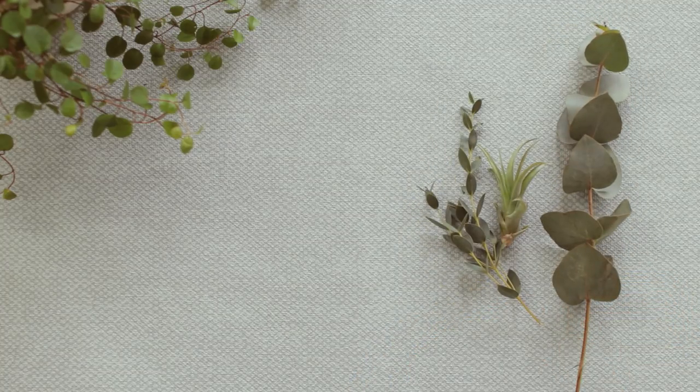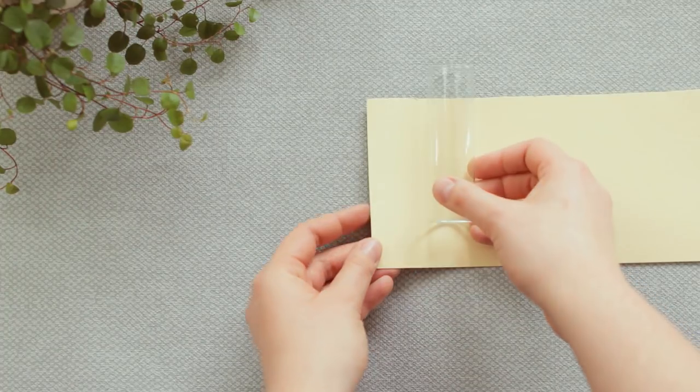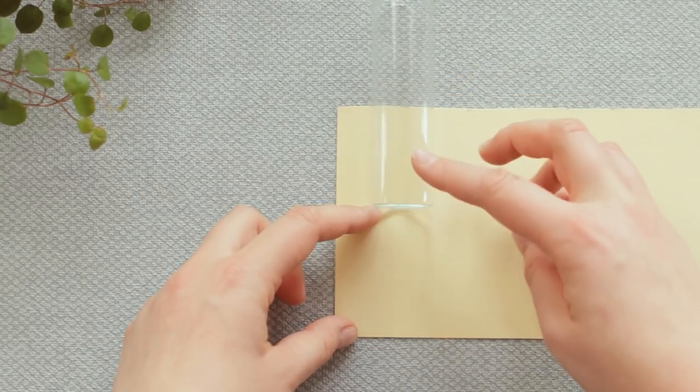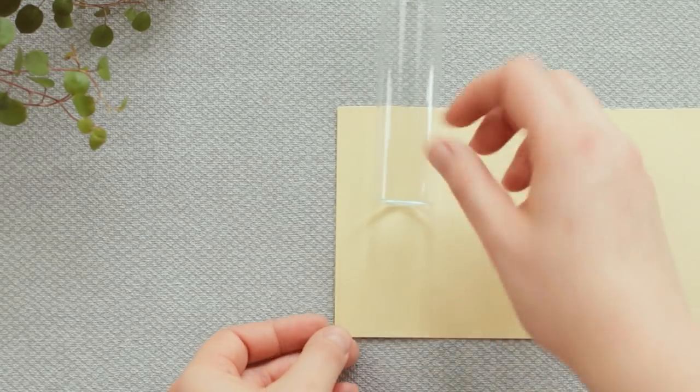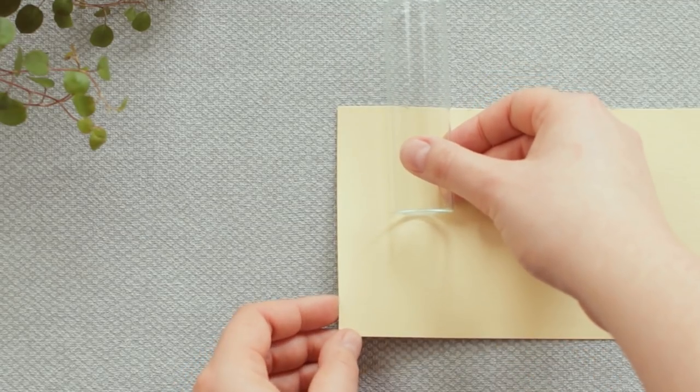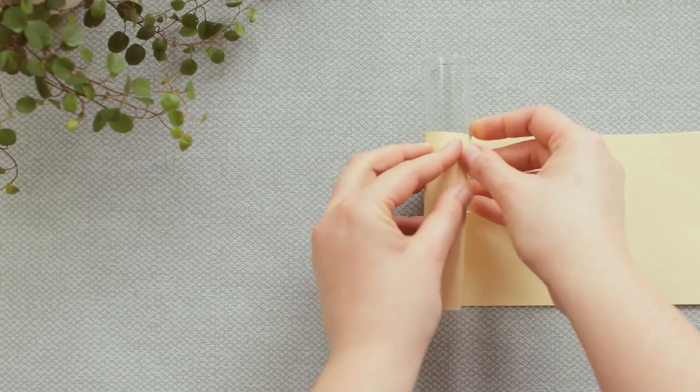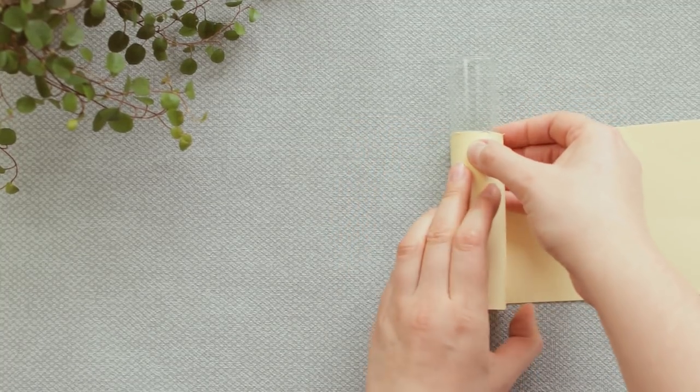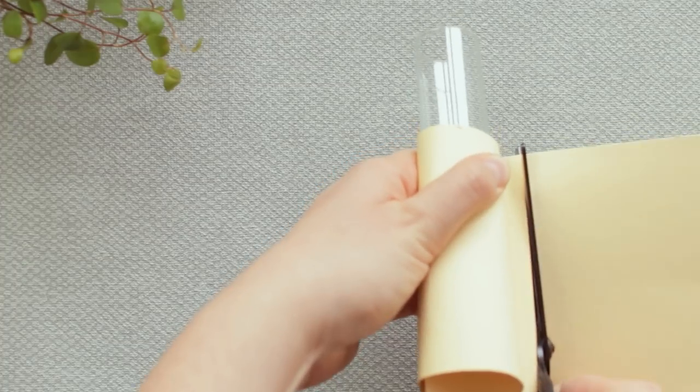The first thing you want to do is creating a mold for the concrete all around the tube using some thick paper. Think about how tall you want your vase to be so you know where to place the paper approximately. And then wrap the thick paper all around the bottom part of the tube, making sure it's wrapped around tightly without any gaps in between.